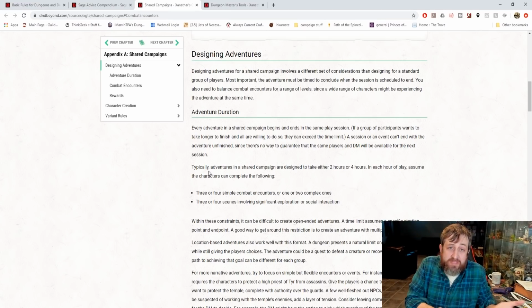According to the books that tell you how to run this stuff, they're expecting you to pack things with a lot of encounters. Obviously, you're going to change that for your table if your players aren't really big fans of combat, or the other way if they really are.